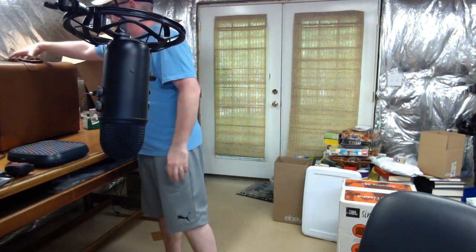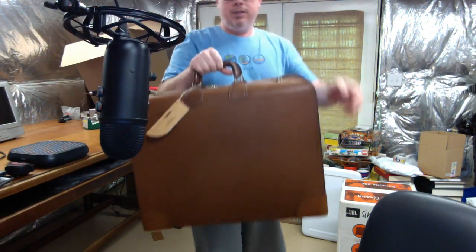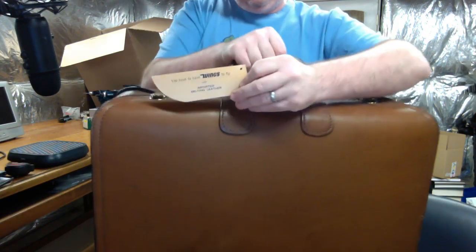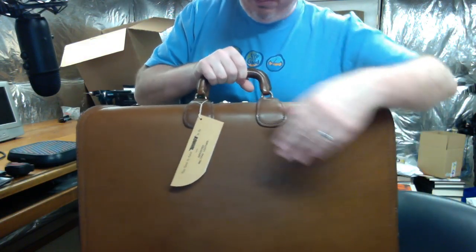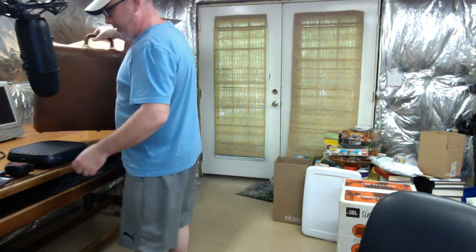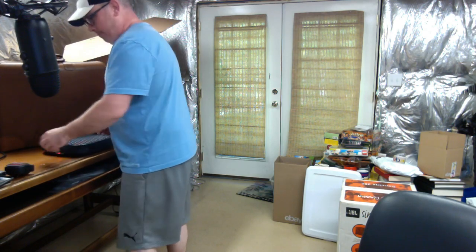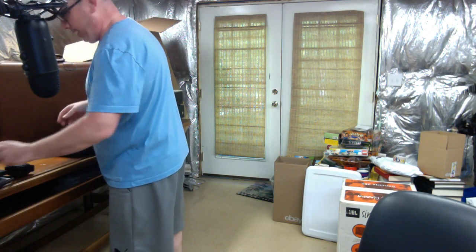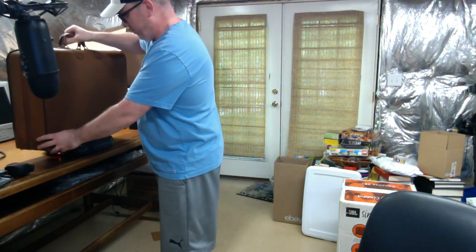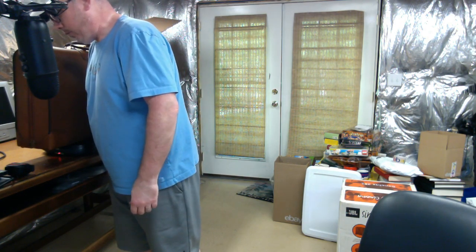Okay, next up, the last up is this suitcase. This is with the tags, wings. I mean, it has some shelf wear on the leather, some marks and stuff, but it's brand new with the tags. This is really, really cool. Again, shipping on this is going to be expensive. I'm probably not going to box this. I'm probably going to use giant poly bags or giant trash bags because it's a suitcase, for crying out loud. This is 10 pounds, 14 ounces. So let's see what we got. Shipping won't be cheap on this.